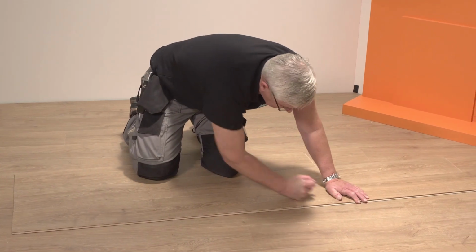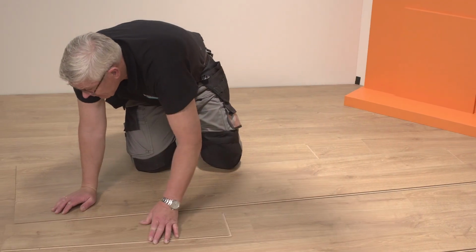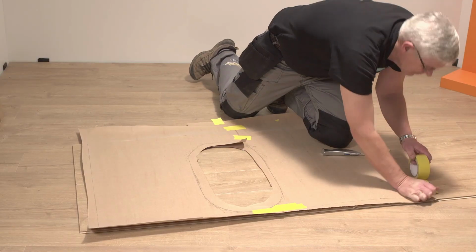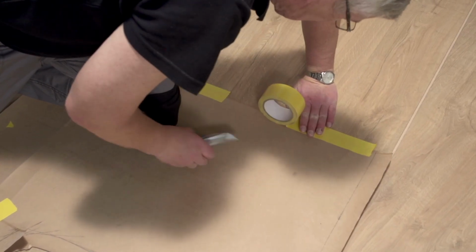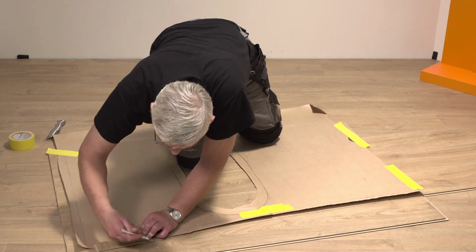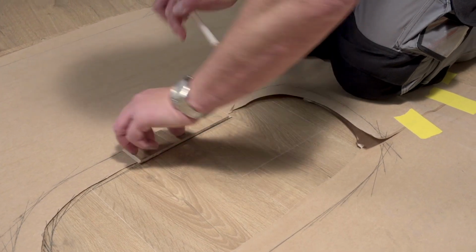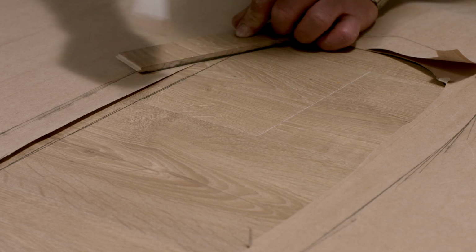Now click a few boards together, wide enough for the entire pillar or toilet to fit into. Add a few extra boards for stability. Now take the piece of paper and tape it in the right position to the boards. Put the same board again against the lines on the paper and draw a pencil strip on the other side. Do all lines that you drew on the paper. This way you can draw the shape of the pillar or the toilet onto the laminate.